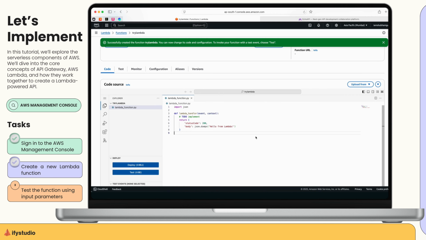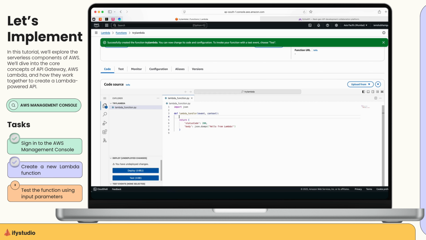And then once we have those, we can pass them to the JSON body, which will be serving as a response. In order to do that, as I mentioned, we'll first try this locally. Locally, I mean by creating a sample test event. And then later on, we'll be integrating this with an API and try to test this using a third-party tool such as Postman, Curl, or I'm using Echo API, which is an online API collaboration platform to test our APIs.